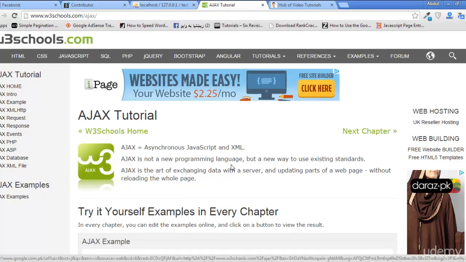This AJAX method was discovered, or you can say adopted, by Google's developers when they were creating Gmail, because they needed something in Gmail to create an interactive and much faster experience for Gmail users. So now you can see without refreshing the page you are receiving emails in your Gmail account or any other account.